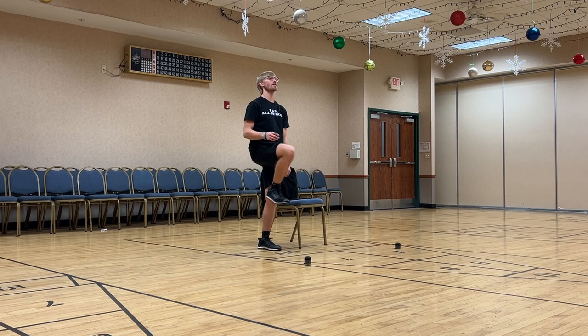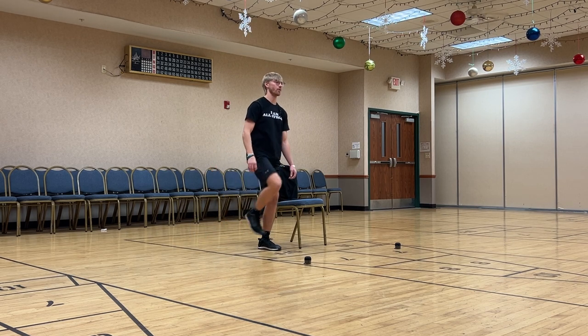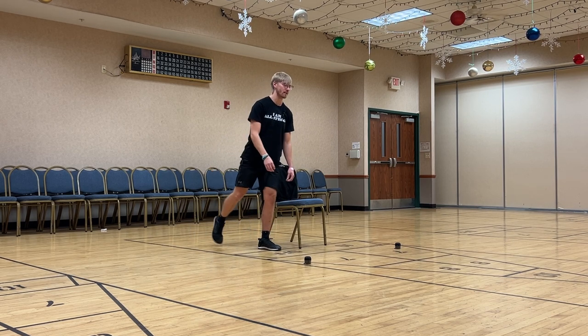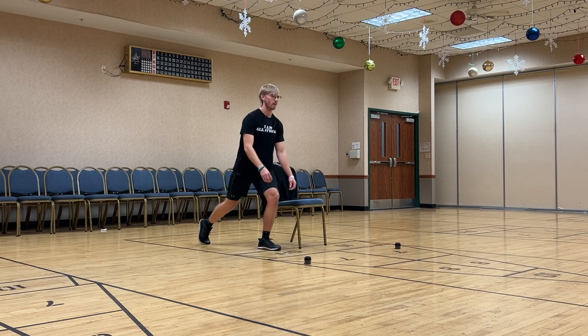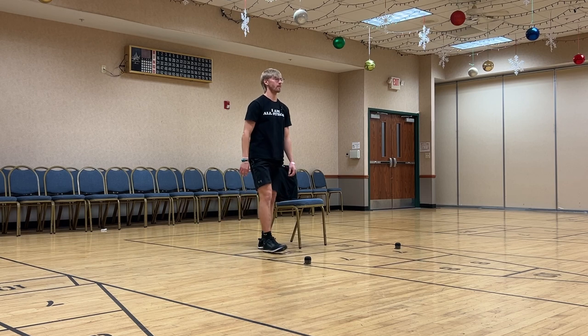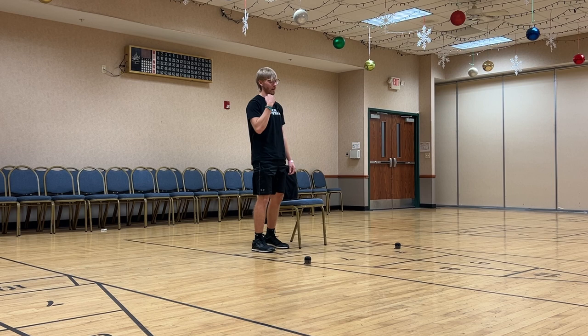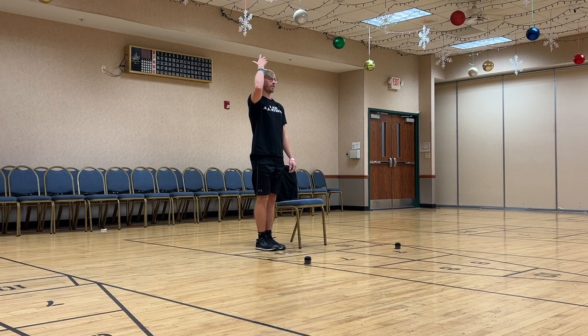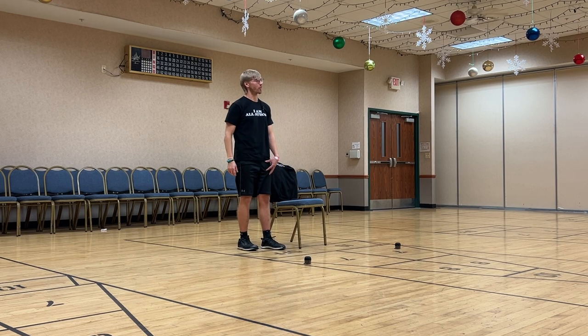Go as low as you can. We're not comparing ourselves to others or even me — this is your own journey. Ten more seconds here. Keep breathing. All right, everyone come to the top. We're all going to take three collective breaths together. I know it's a very challenging one for your muscles and cardiovascular system. Big breath in — relax. Very nice. We're going to repeat on the other side, same exact concept.